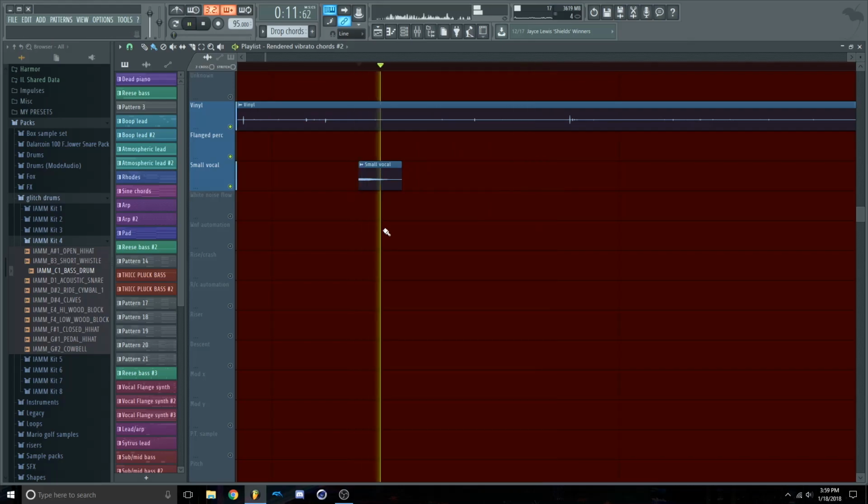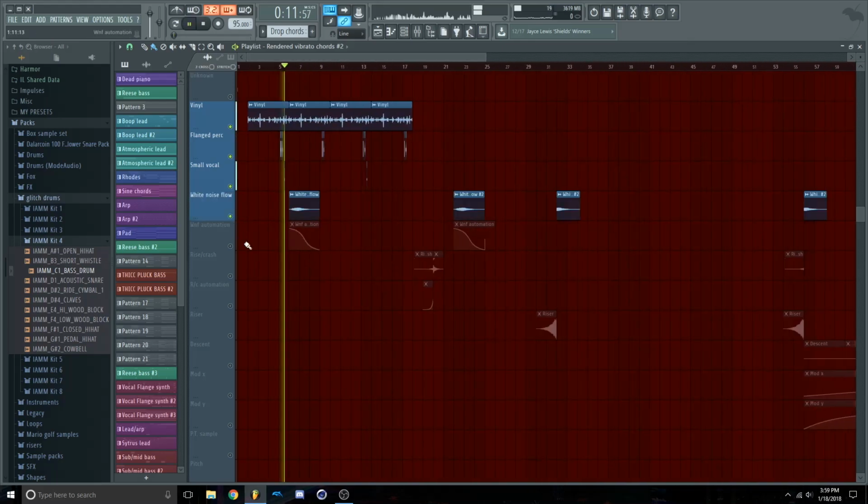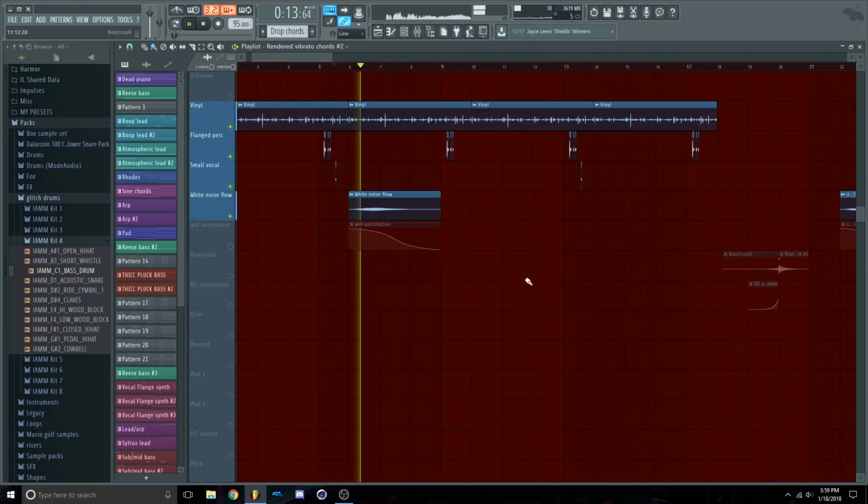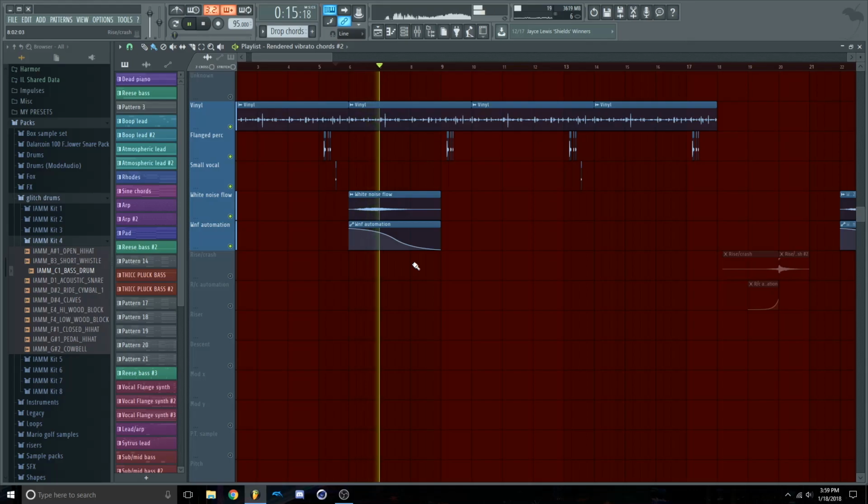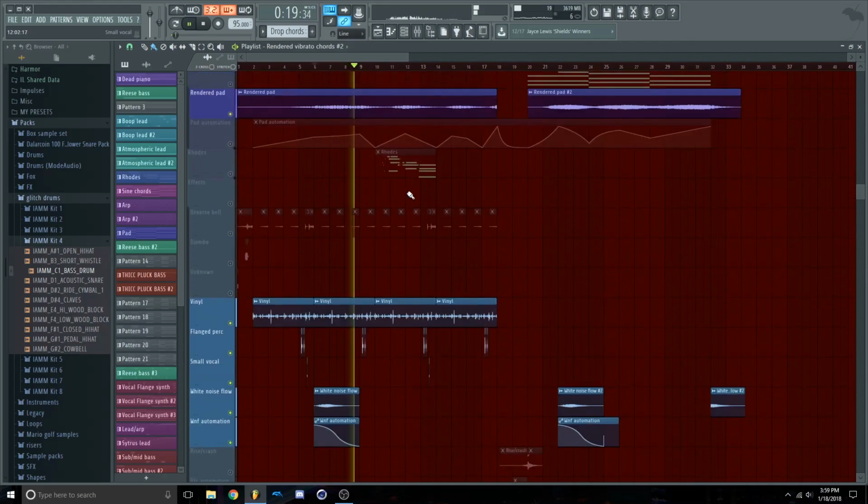It's literally called small vocal. And this, I really like this. It feels like wind, and I have it panning across. It sounds like leaves blowing in the wind, and that's why I like it. It puts a lot of motion into the song.